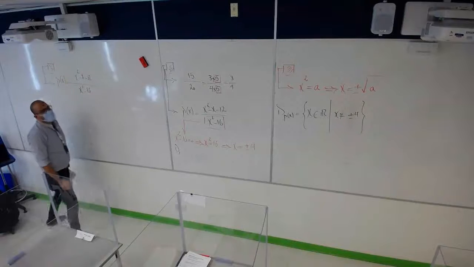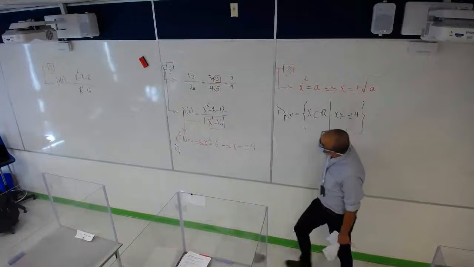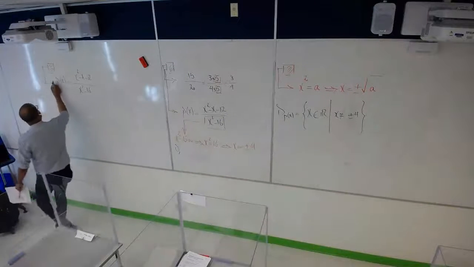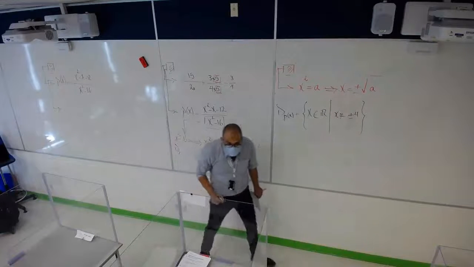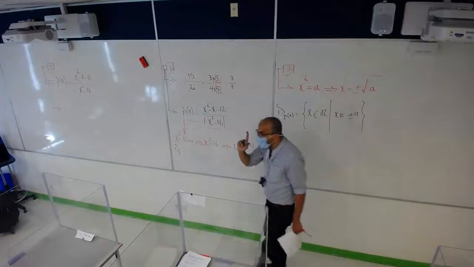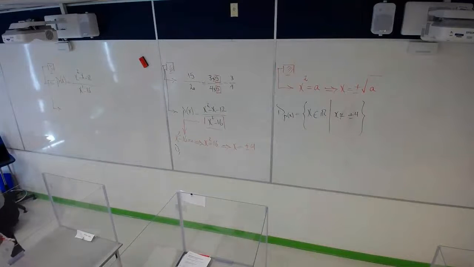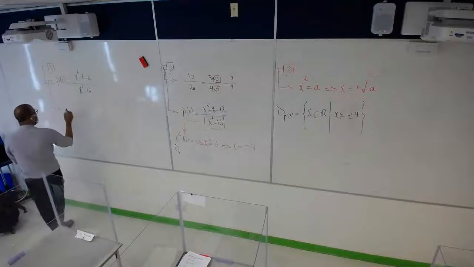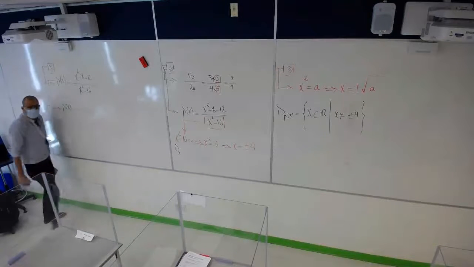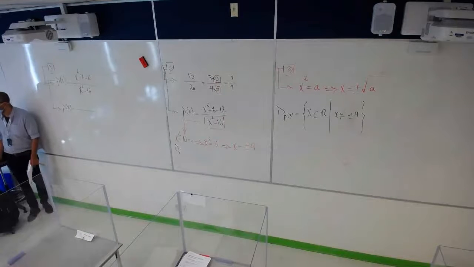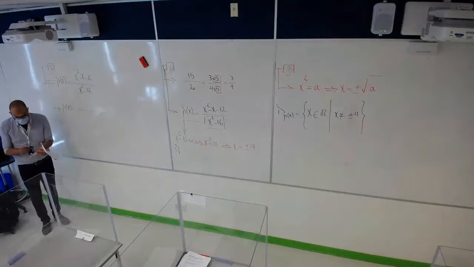Okay, now, look at this. Sabrina, the first thing that I did was find the domain. The second thing which I'm going to do is try to simplify this rational expression. Simplification of the rational expression is going to be a huge part of your summative test. Please listen and look at what I'm going to do. First of all, after we find the domain, I'm going to factor, if possible, not all the time it's possible, both the numerator and the denominator.